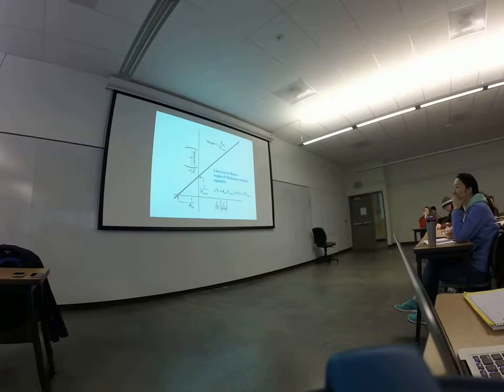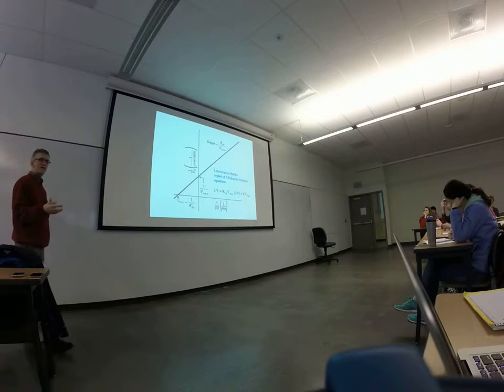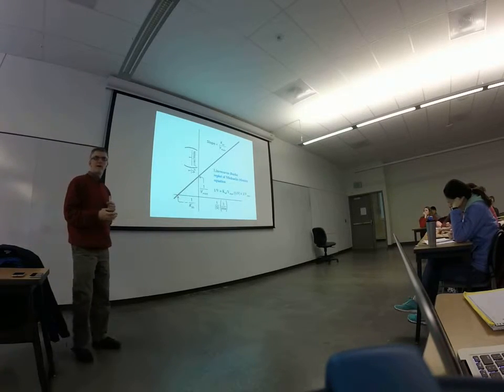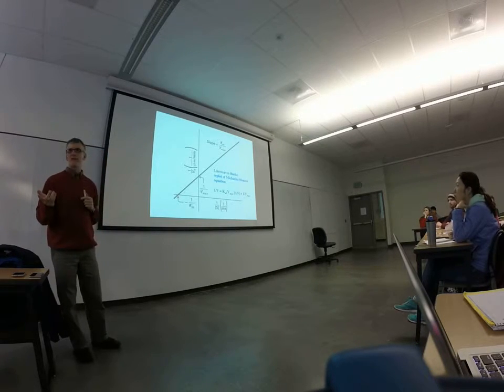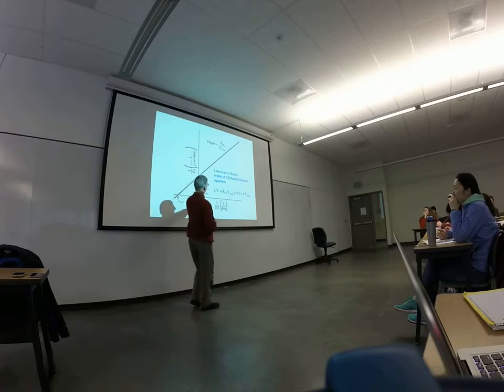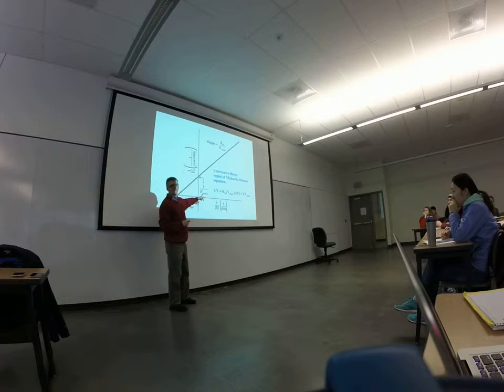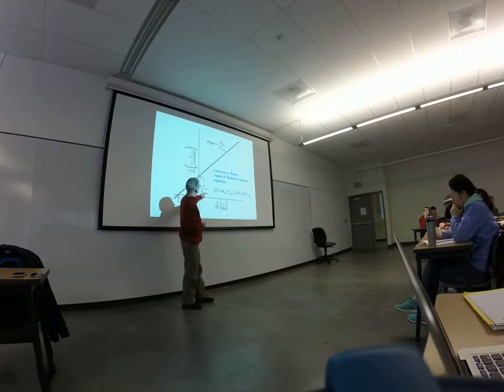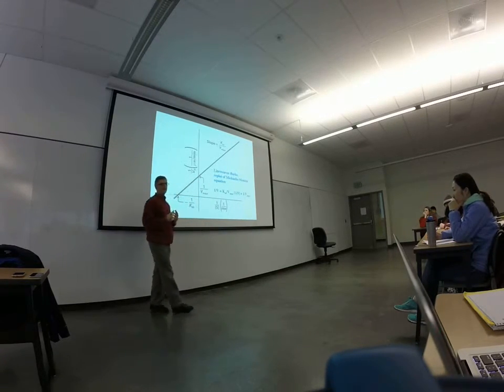Okay, now we can replot kinetics. We can replot V equals V max S divided by Km plus S as a linear equation by playing around with the algebra. Play around with the algebra enough, and you will find that you can get to here. I don't recommend that you take the time to do it, but this replot can be useful in analyzing data.